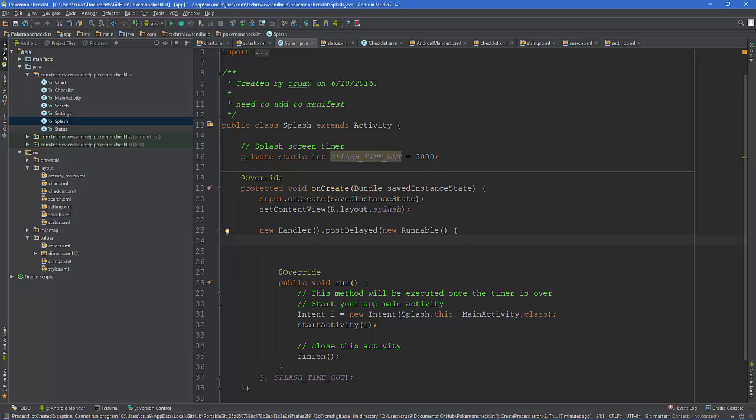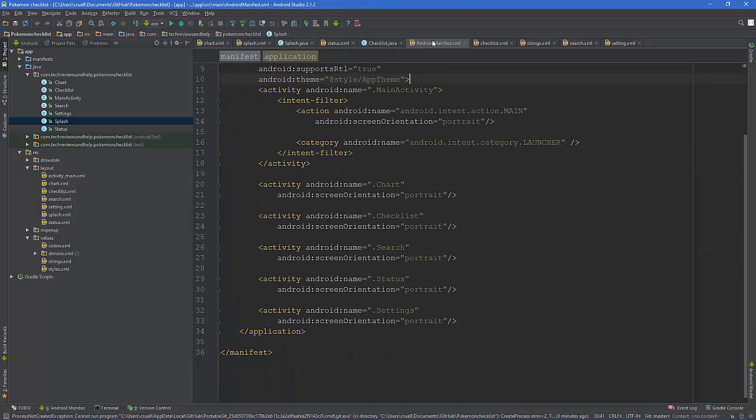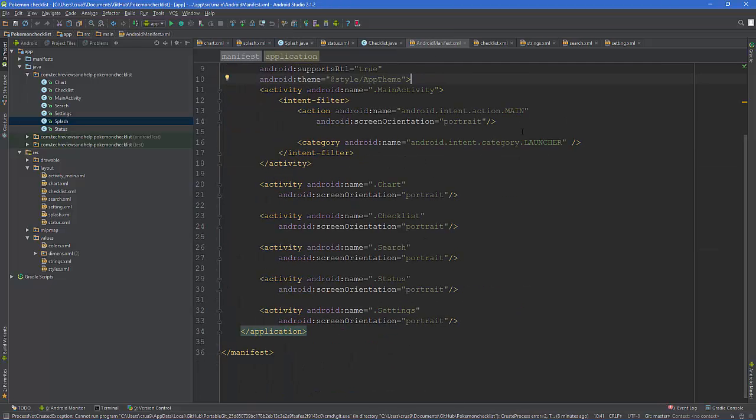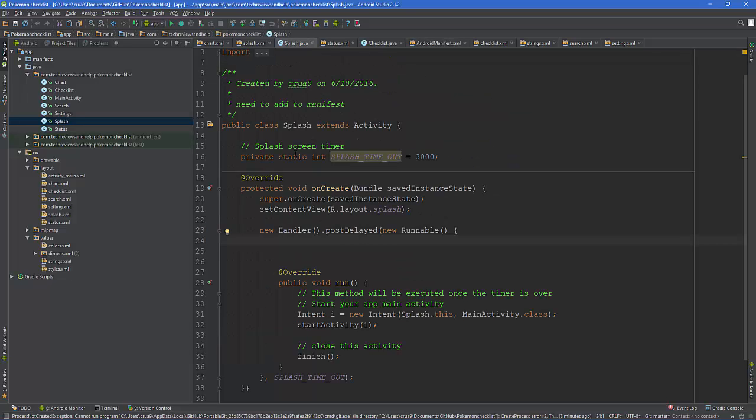In order to activate this, I have to go into the manifest and just switch this stuff around so it thinks the splash is the launcher. It'll be a pretty easy fix, but right now I just got it like it is so for testing it doesn't get annoying. I can get to it.